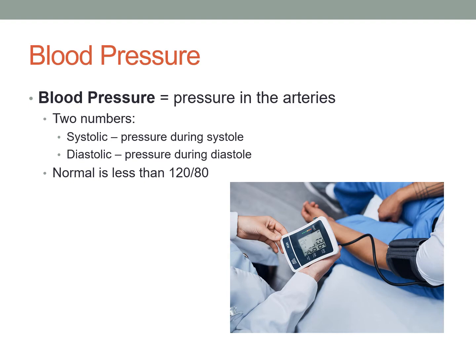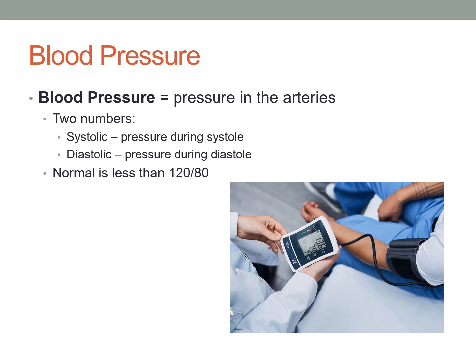So when the ventricles are squeezing, when it's systole, and there's that huge pressure wave moving through the arteries, the pressure is higher. And then during diastole, when the ventricles are relaxed for a moment before the next beat, the pressure is lower. So that's why we have two numbers. The systolic number is the higher number of your blood pressure, and diastolic is the lower number. So that's what we're looking at: the pressure at that moment when the heart is pumping, systole, and that moment when the heart is relaxed, diastole.